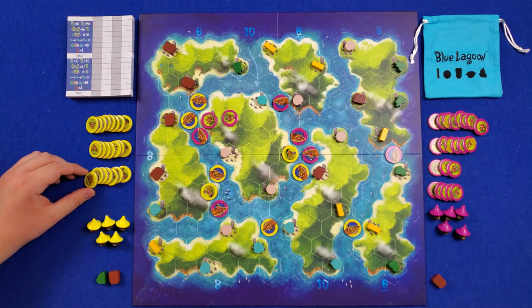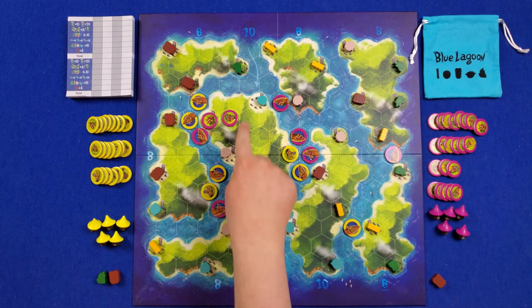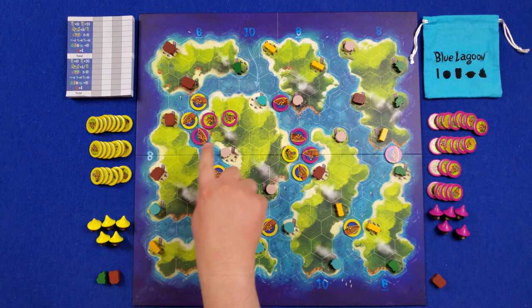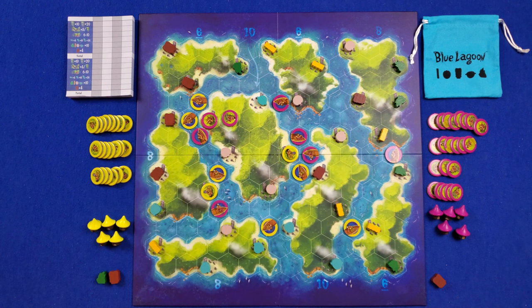Boo. So remember, Wendy's trying to have the most people on this island, because this one's 10 points, and she's also going to try and connect her people along so she can string together lots of islands, but I'm trying to do the same thing as well.